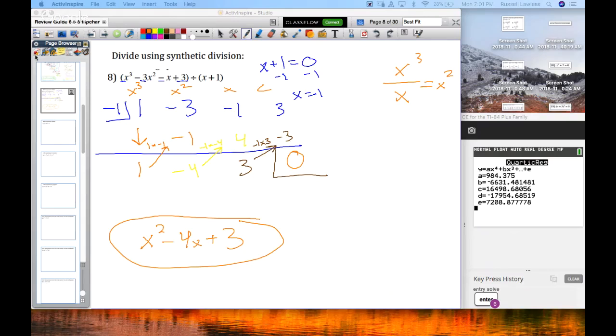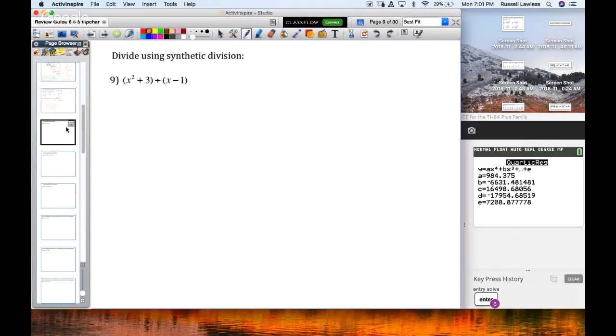And so let's continue the race. Do another synthetic division problem. Notice here that it's the same idea as what we did on long division. You got to have placeholders if you're missing. So I have an x squared here. There's no x, so I really need to include a 0x right there. So first off, for synthetic division, we're going to set our divisor equal to 0, so we find out our 0 is 1. And so then we're going to bring in the leading coefficient. So I have a leading coefficient of 1, and the coefficient for x is 0, and then the constant is 3.